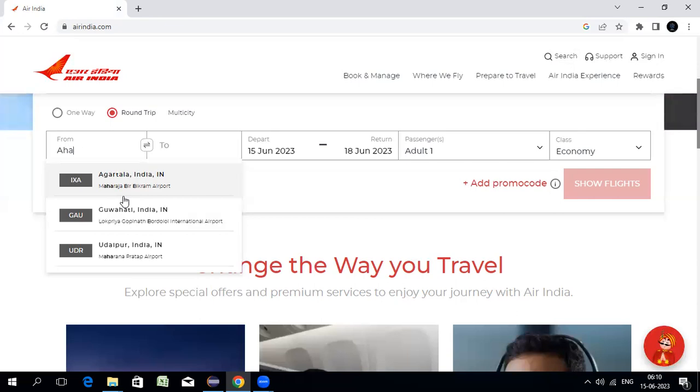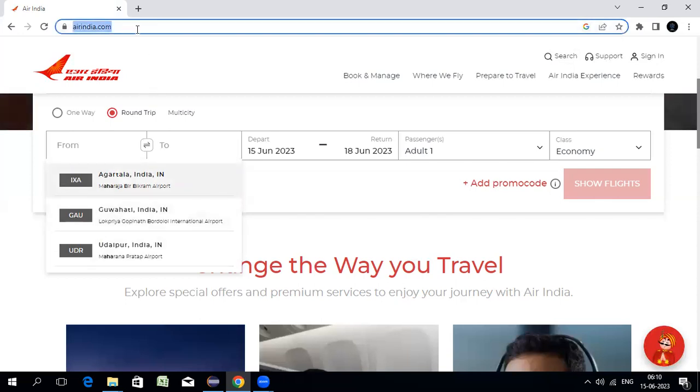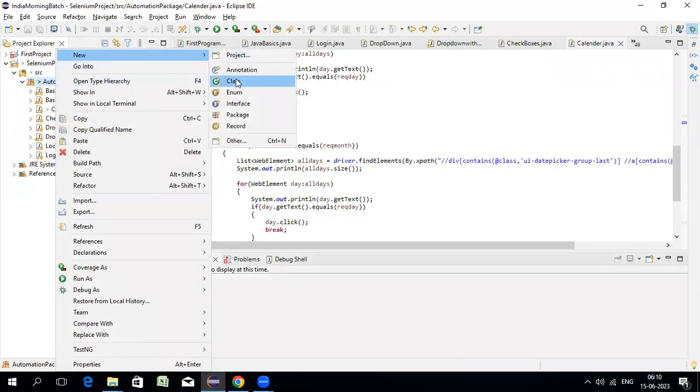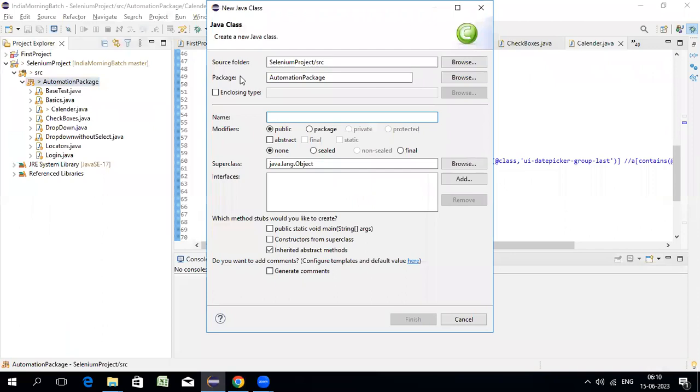So for that, now we will look into this. I will go and access this URL. Is it clear what concept we are going to look at? The auto suggestive drop down.